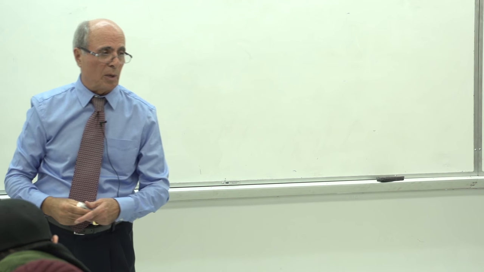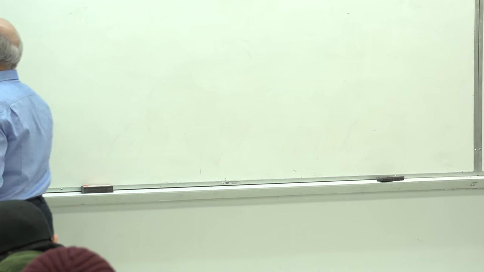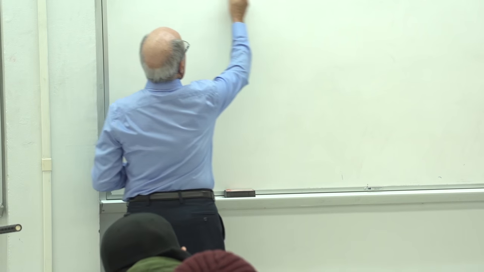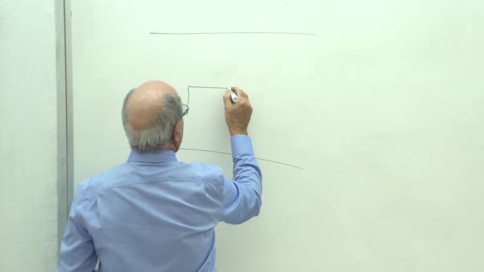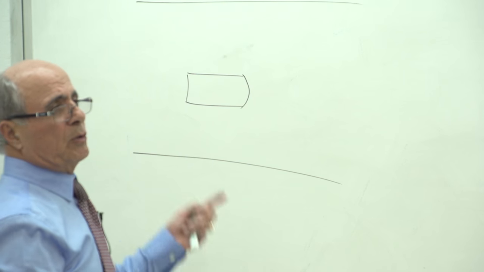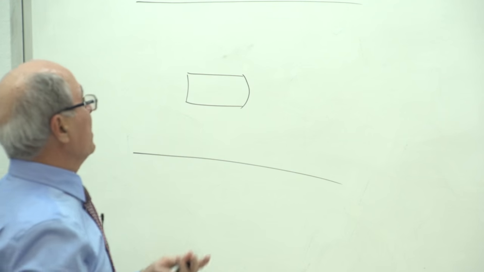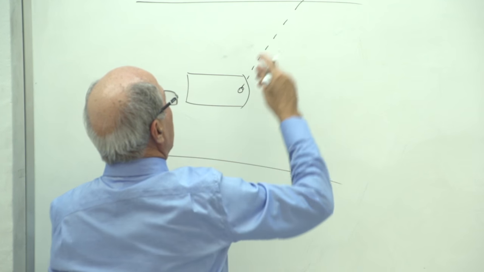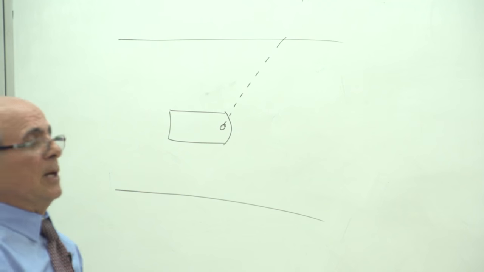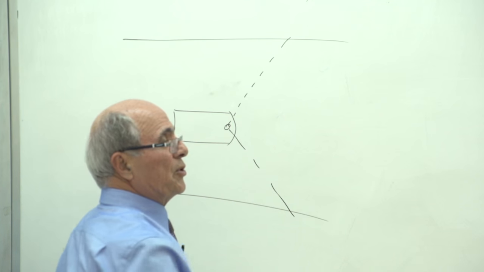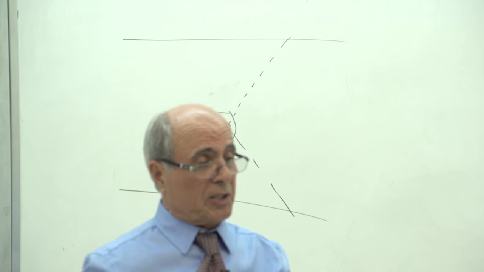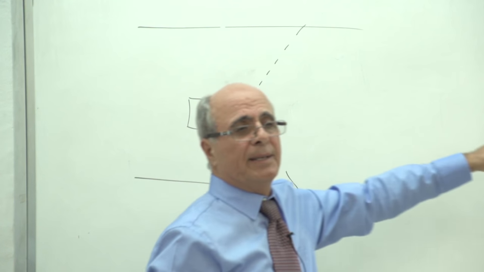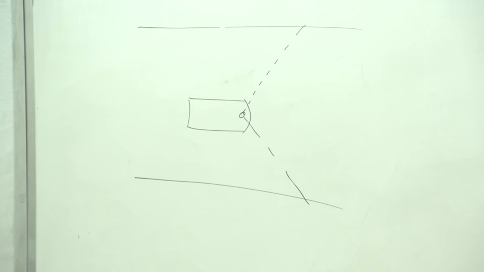Now, let's look at that other problem. What problem do we have there? It is a boat. Somehow the engine is out, so it's not working. And the boat is stopped here. Notice, you try to get this boat to the side of the river. So if you put a little hook like the other one and you draw a rope here, put it that way, the boat will move that way, yes or no? If I put another rope this way and do the same thing, it will move that way. But the object of this exercise is not to move the boat to this bank or to that bank, but to move it along the center line, yes or no?